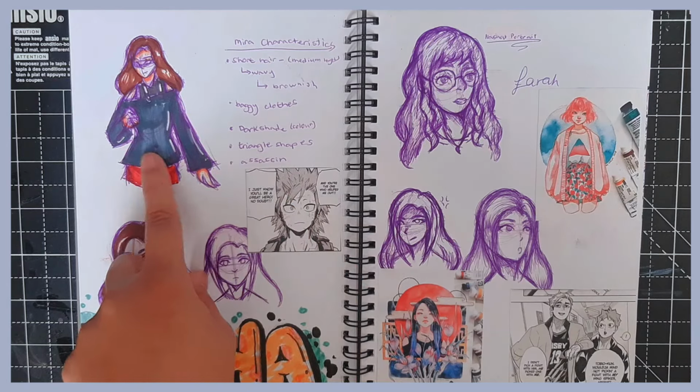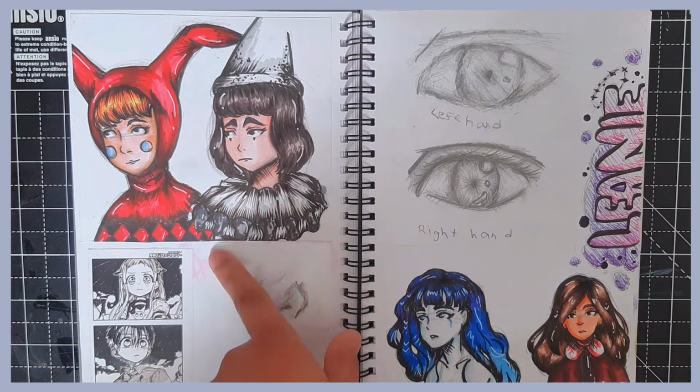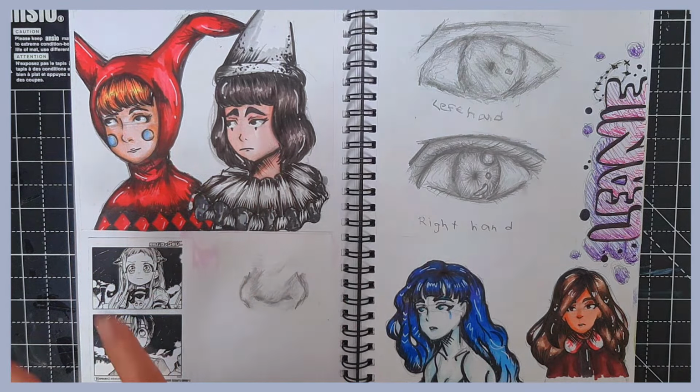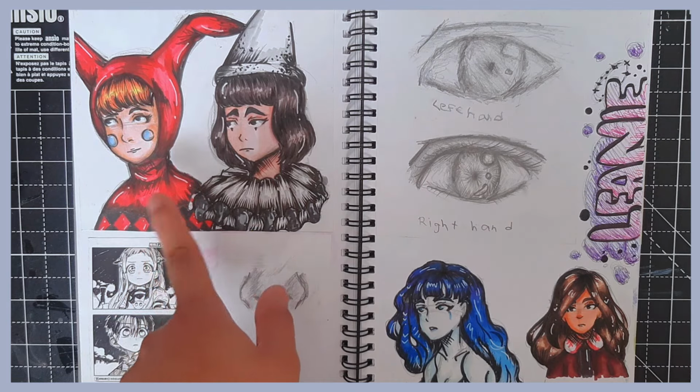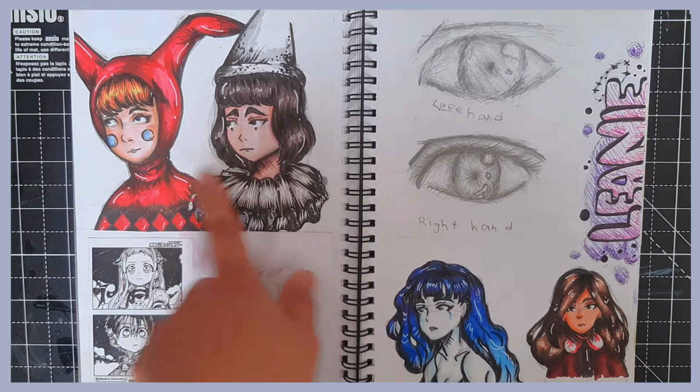Oh, no. Did I rebrand freaking Mira again? Oh, it's this trend. I remember when this trend happened in, I think, Instagram. There's these two characters. I don't know what series they're from, but one is wearing like a jester thingy, and this character is wearing this. This actually looks good. What the heck?